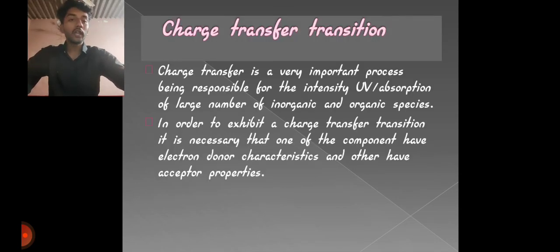Coming to the next topic, charge transfer transition. Charge transfer is a very important process, responsible for the intense UV absorption of a large number of inorganic and organic species. In order to exhibit a charge transfer transition, it is necessary that one of the components have electron donor characteristics and the other have acceptor properties.